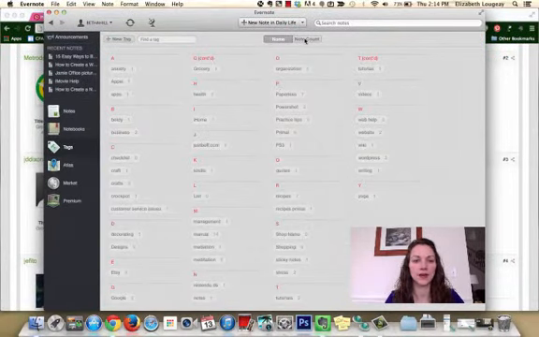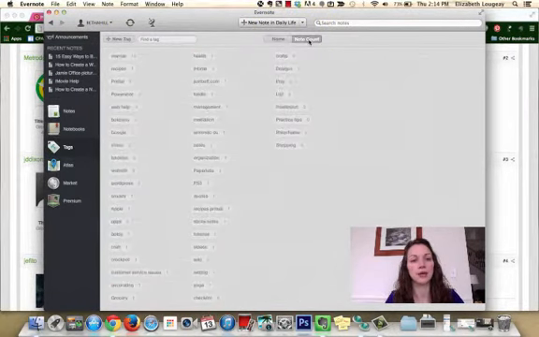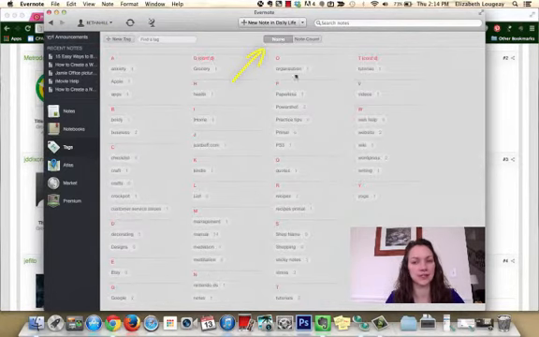And normally, there's a few ways you can actually filter that information. Right now I have it listed as name because I know I'm specifically looking for something WordPress related. But you can also click on note count and you see that it rearranges the tags for you and you can see how many notes or how many tags you have for each note. But for this, go ahead and click name. It's going to be easier to find what it is that you're looking for.